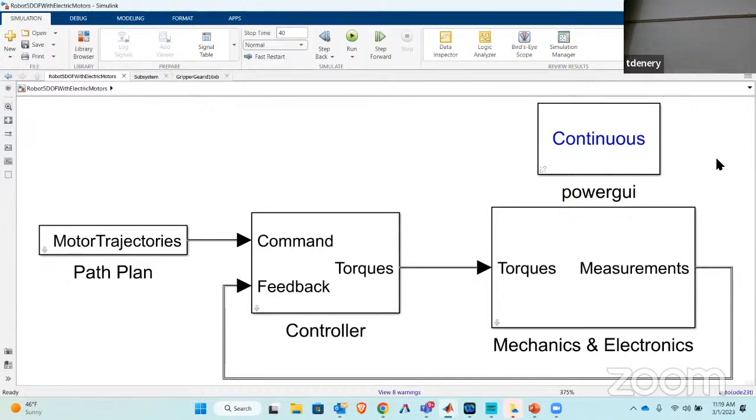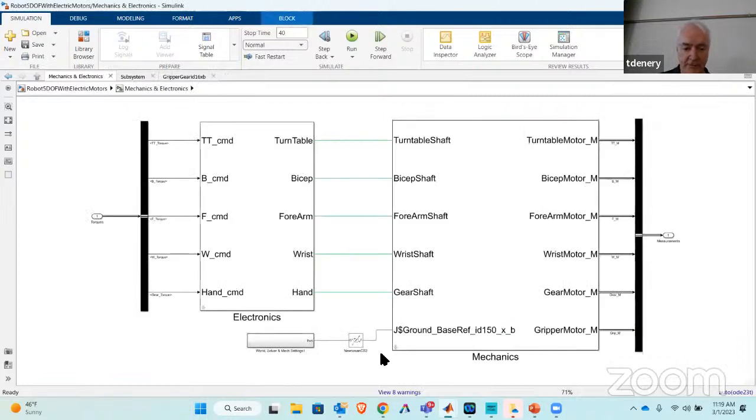If you're a software person like me, or a simulation person, you generally think of it as an algorithm. And certainly the truth is, on a real electronics board with a good CPU, you put the algorithm that you design via simulation. And that's the general idea of what we're doing here. I'm going to go into the mechanics and electronics first.